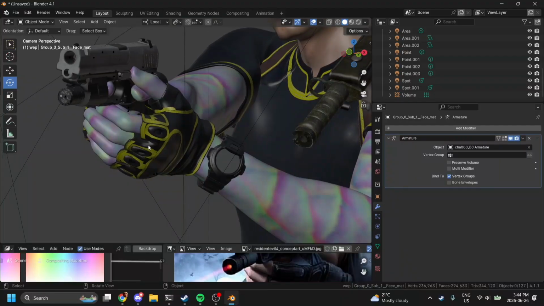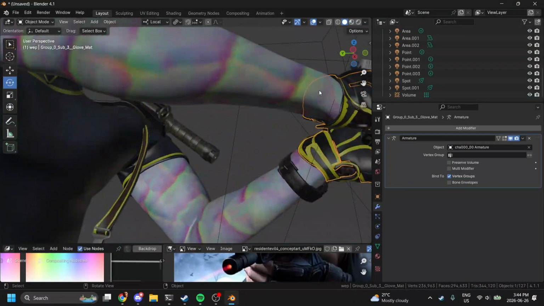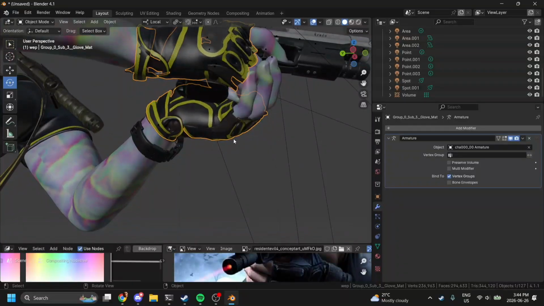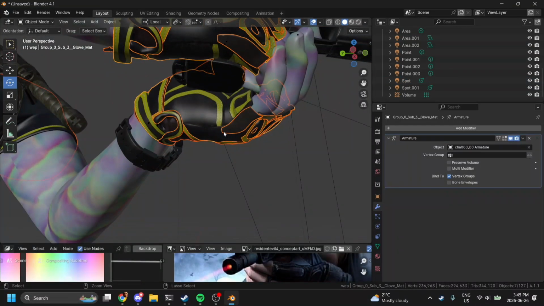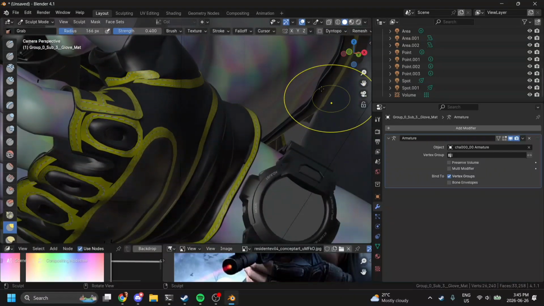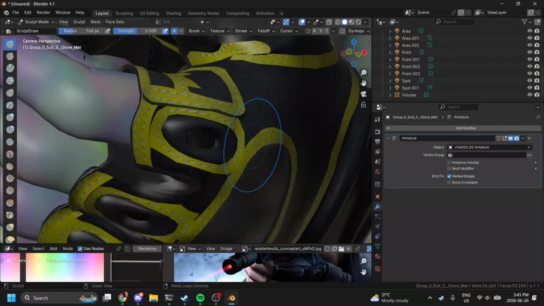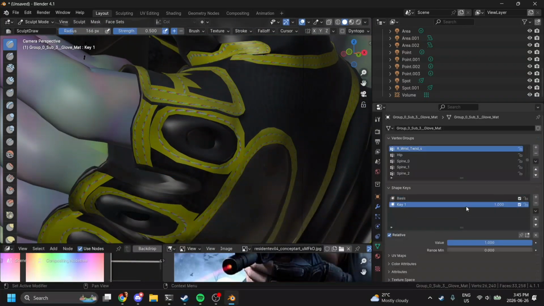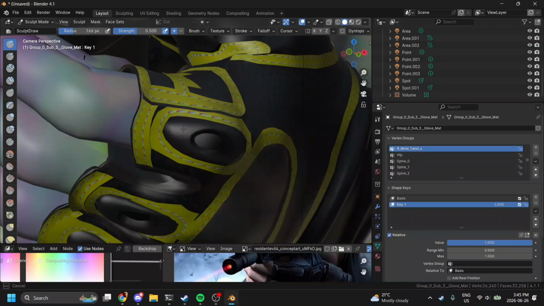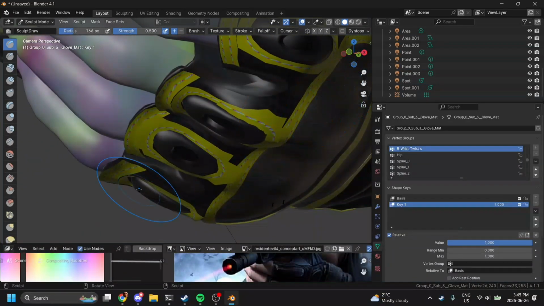And I think you could get away with the fingers and the stuff not being fully grid. What you can't get away with, though, in my opinion, is the actual mesh itself. So this is going to be cause for extra sculpting. Once again, you make a new keyframe, and just start going ham on the thing.